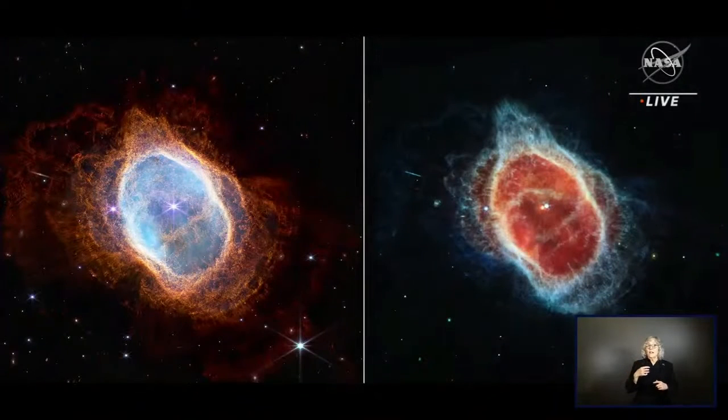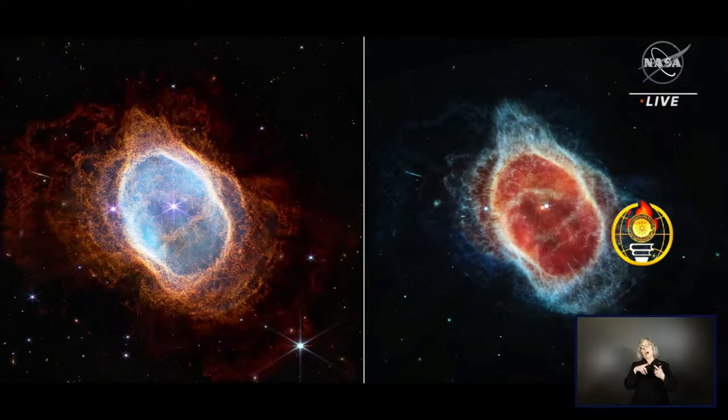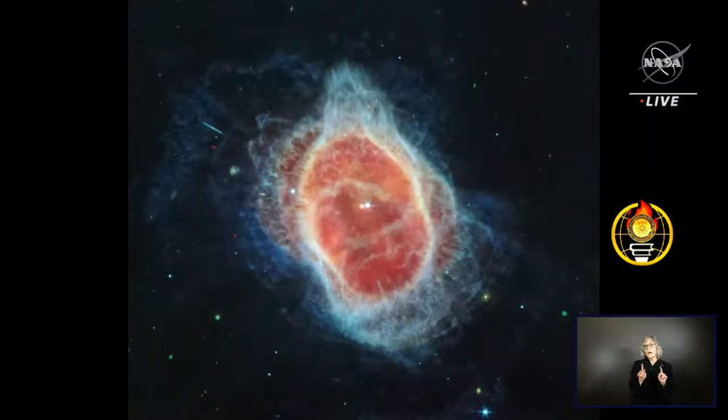That one is actually still alive and well. It's a hot star. The one that only really appears in the mid-infrared image, that's the star that has died. They do gravitationally exert a lot on each other, but the explosion, and in this case, it wasn't quite a supernova. It wasn't a massive enough star to make a supernova. But the explosion from the death of the first star, the material will pass by the second star, but it's not going to perturb it. However, the structure that you see, and the fact that it's not a pure circle, is because of the gravitational interactions between these two stars.